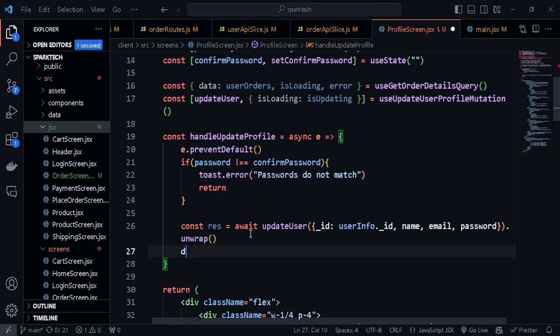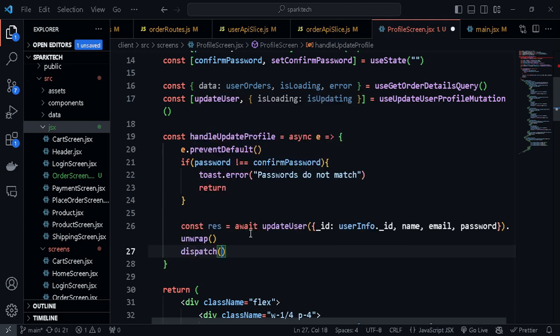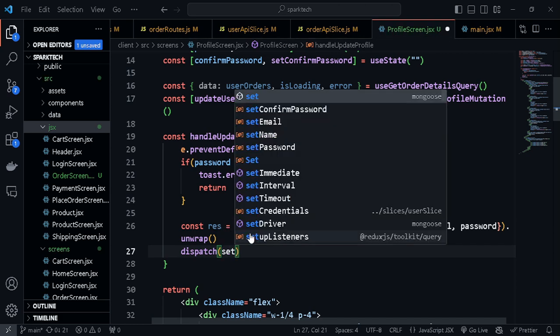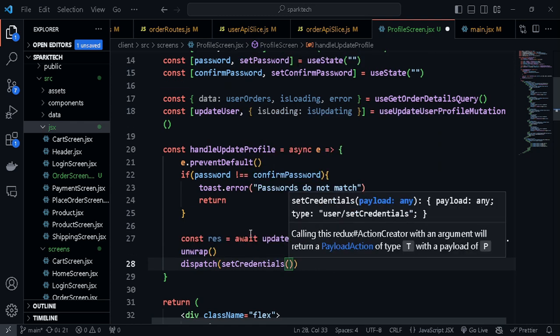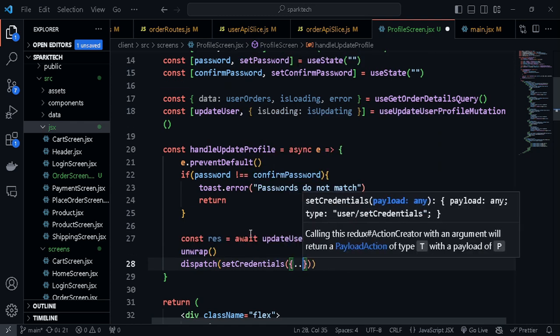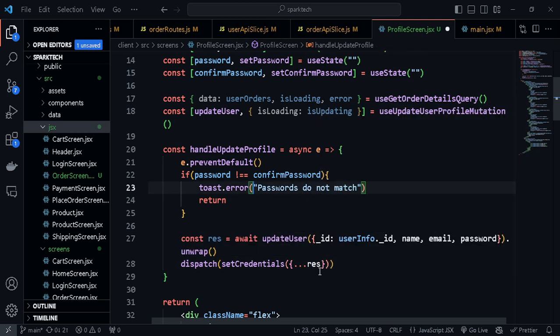Sorry, not like this. Dispatch. I don't know who's slow, my computer or me. Okay, so dispatch setCredentials, which I'm auto importing, and we just need to spread across the response that we get from our backend, so res. Okay, so these are all the information that we get from the backend, which we are eventually going to store in our local storage. All right, so that's done.